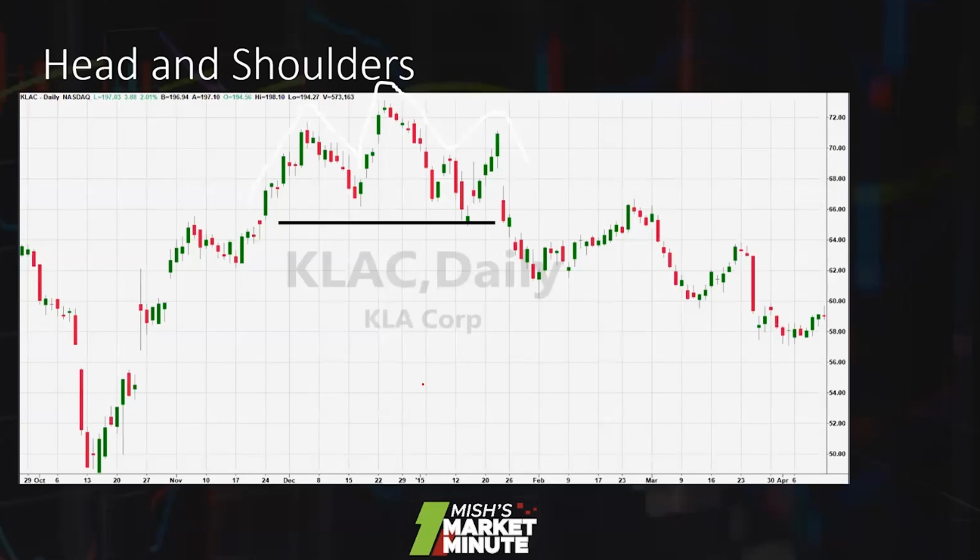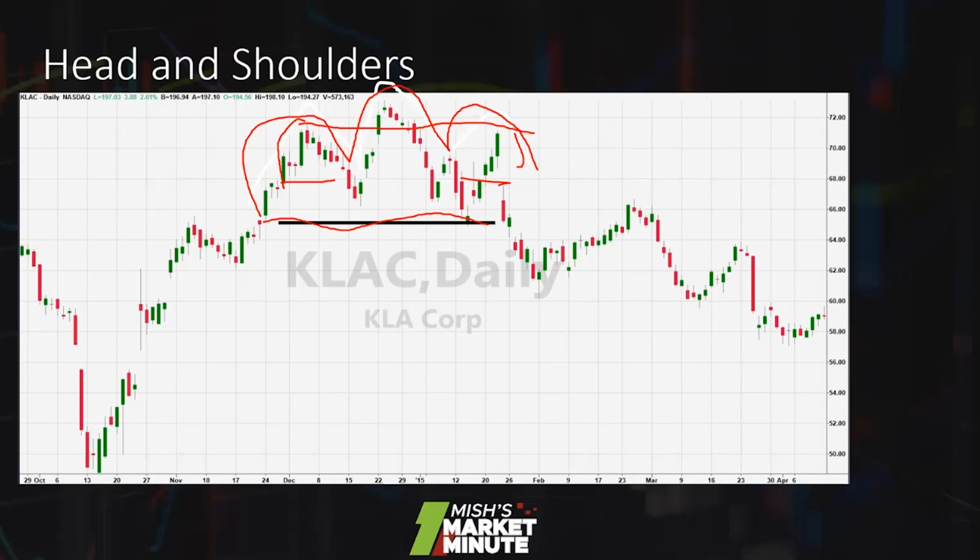So let's take a look at a couple examples. Now, this is a head and shoulders top. Here's your left shoulder, your head, your right shoulder. Now that we're seeing it in real time, you can see it's not necessarily perfect, but if you start the shoulder here and end it here, it becomes a little more perfect in terms of symmetry between this shoulder. You can see again you have support levels here, and both shoulders stop somewhat here. It's very hard to determine because it's not going to be as perfect as what I just showed you in a textbook drawing. But nonetheless, you can get the feel for it.